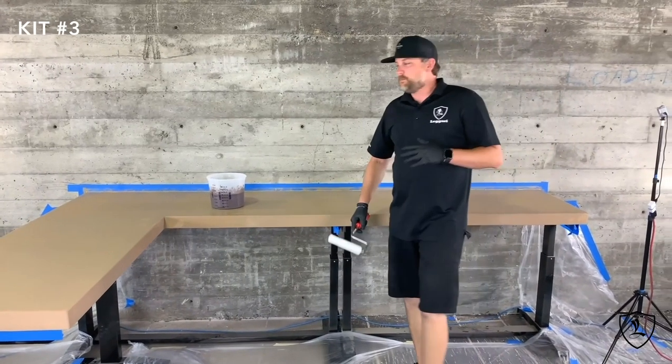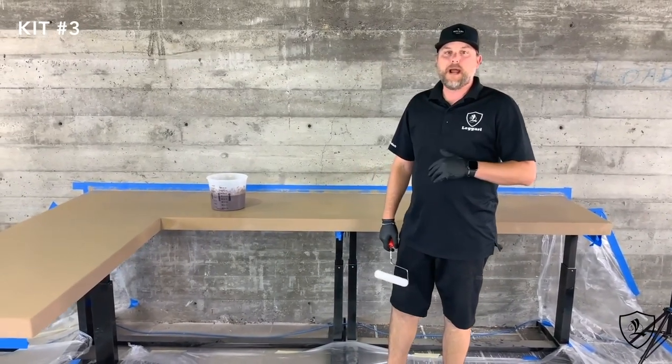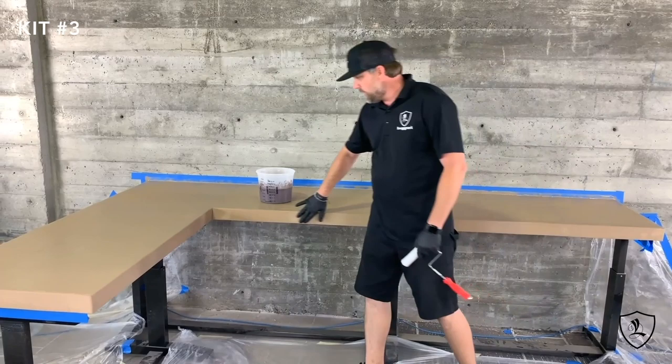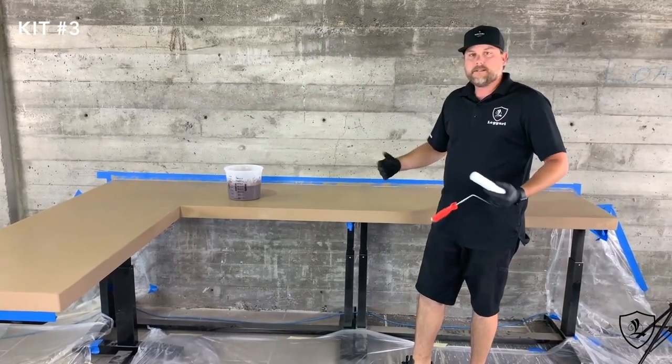All right, so I'm getting ready to apply kit number 3. It's our coffee base with our brass highlights. So we've already primed the counter. Depending on if you're doing lighter colors, you might need to do 2 coats just on your vertical edges. But obviously we're doing a dark color, it's gonna cover well.